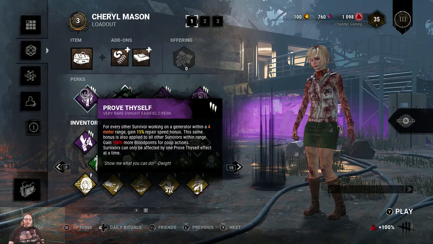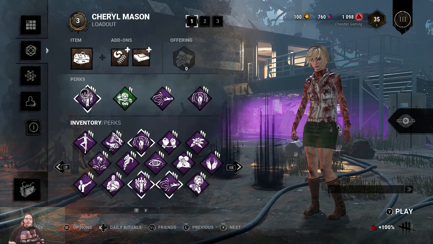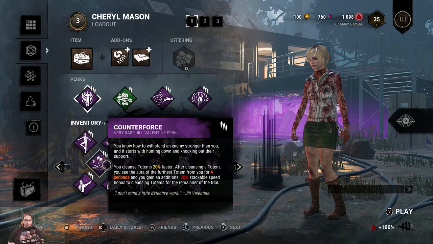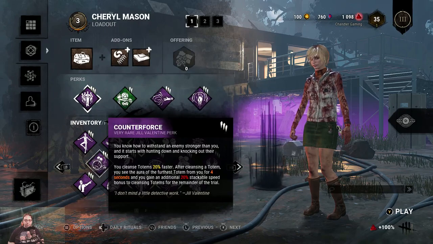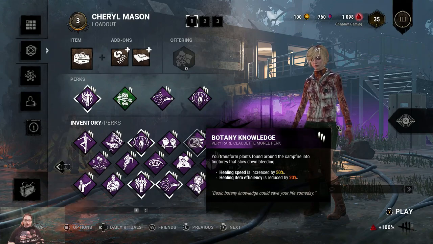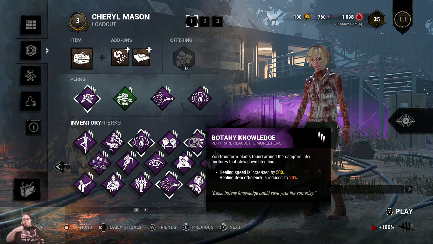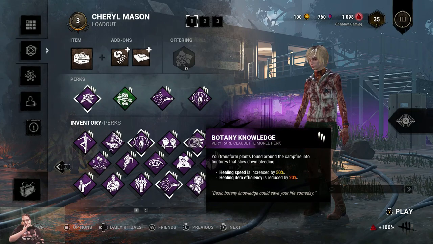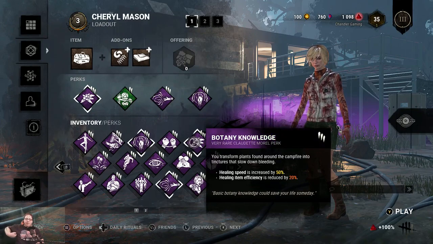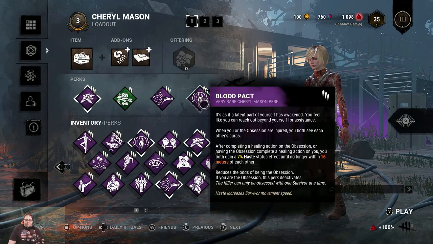But what's Prove Thyself do? For every other survivor working on... Oh, okay. I don't know. Maybe botany knowledge? Botany knowledge, your healing speed increases by 50% and healing item efficiency is reduced by 20%. So if you use med kits, you end up using them slower. So I thought that would be kind of good with that blood pact.